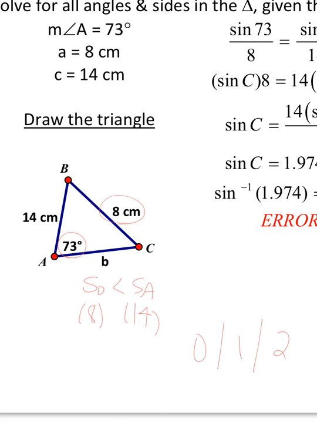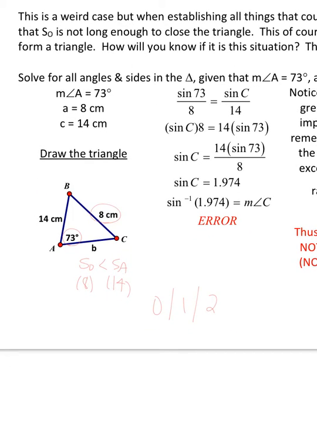And so what you'll do is use the law of sines as you have been. So you'll set up sine of 73 over its opposite side 8 equals, and hopefully you notice here that side C is opposite angle C. And so we're solving for angle C. And if you cross multiply as you would any normal law of sines problem, and our goal is to isolate the C, hopefully it makes sense that you need to take the arc sine of both sides, if you will, the inverse sine, to isolate the C.